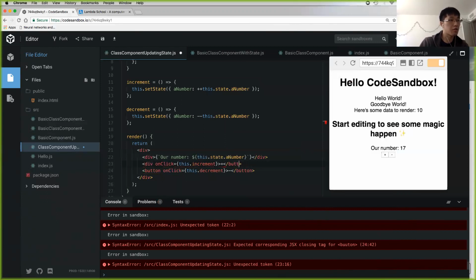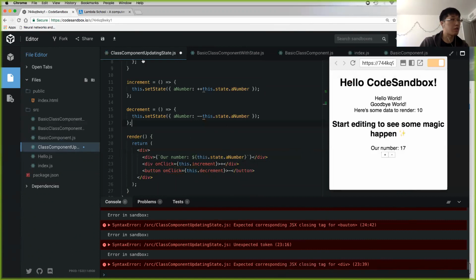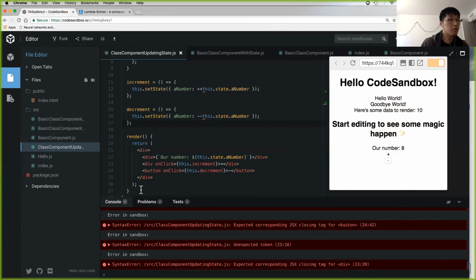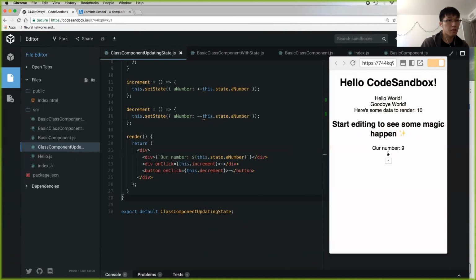Let's fix all this. If we keep this one as a div, we save that and refresh this. All right, cool. So now we see that this is no longer a button. So yeah, it's no longer a button per se, but you can still click on it, and it'll adhere to slightly different rules.